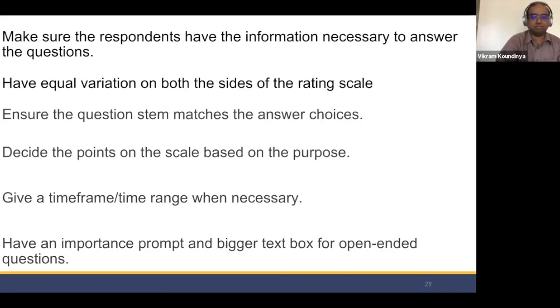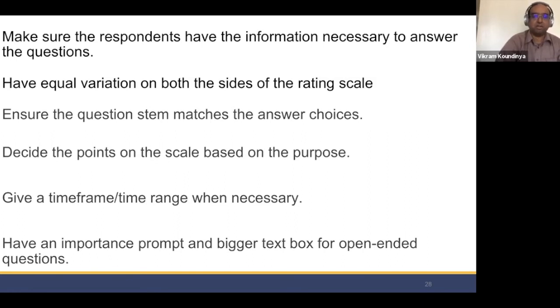If you have two choices that are overlapping, then the usefulness, the validity of the data gathered from such questions is not good. And then the next guideline is ensure that the respondents have the information necessary to answer the question. Again, here, don't assume that people may be knowing about the topic that you ask unless you are very sure that your clientele will all have the necessary information to answer the question.